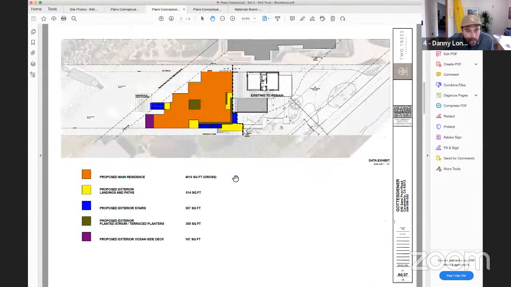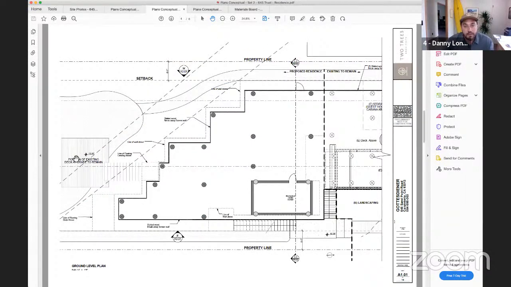Next, please. This is kind of just a planning diagram that helps see the portions that are new, what's being removed and what's remaining. And that was actually, if you go back, that's kind of a good diagram of our new string line that we're using. Again, ground level plan showing that it's kind of this open screened area. The bunker underneath, the houses will be supported by caissons. Next.